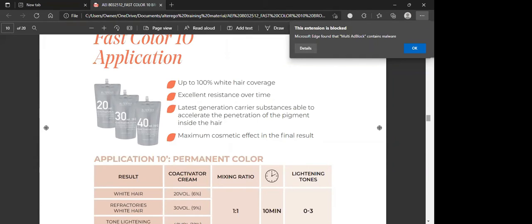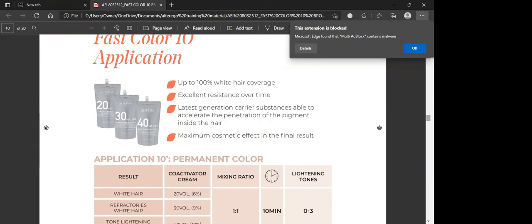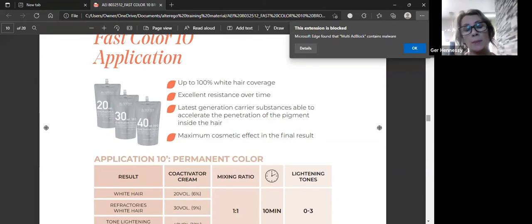I have mastered it at this stage, but just on the basic rule of thumb, when you're leaving them on, I just want to see how this would work with a very resistant kind of client. With resistant hair, I would probably use 30 watt. I have resistant clients that I pre-pigment first. Now you can still pre-pigment with this.